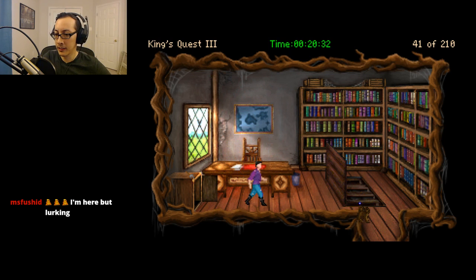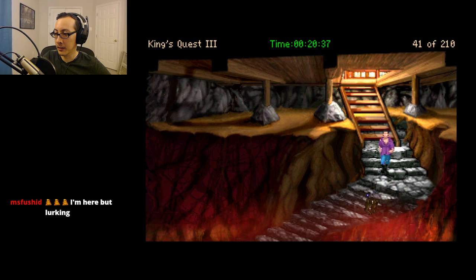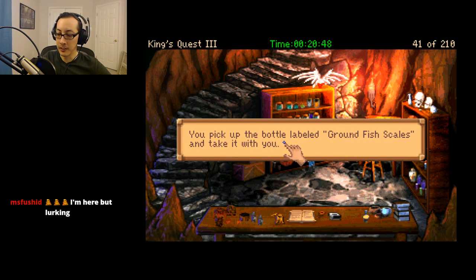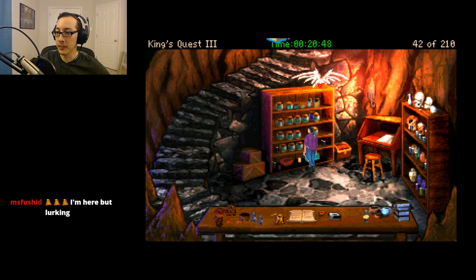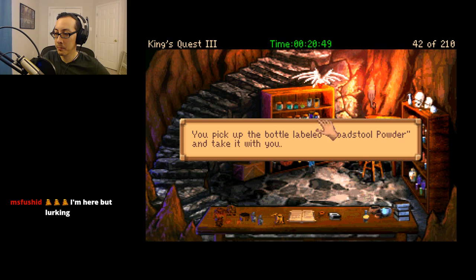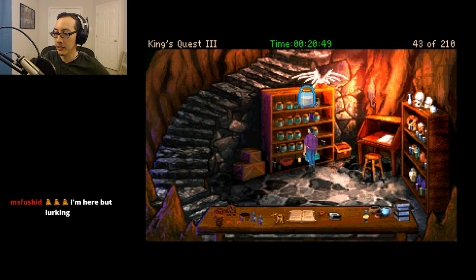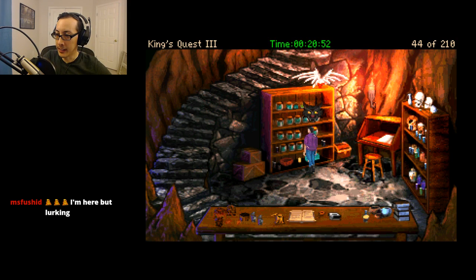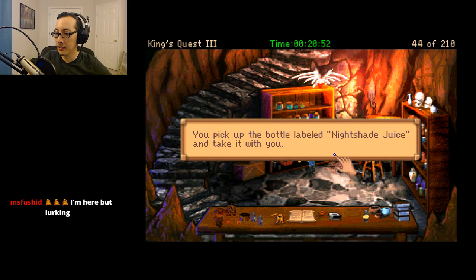Let's go downstairs. Okay, gotta be very careful if there's a cat on the ledge, because he will throw you down. Okay. You pick up the bottle labeled ground fish scales and take it with you. Okay, fish scales, some toad stuff. Pick up a bottle labeled toadstool powder and take it with you. You pick up the bottle labeled saffron and take it with you. All right, one more item back here. You pick up the bottle labeled nightshade juice and take it with you.